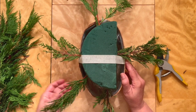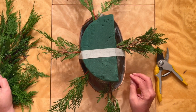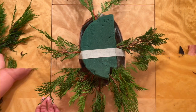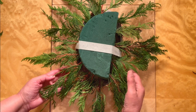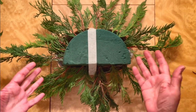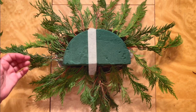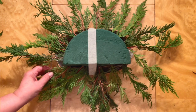After we have completed this step, we will go ahead and fit in additional pieces of cypress branches in the gaps as shown. Once this step is completed, we should have something that looks like this. Again, all the branches should be roughly the same size so that the first layer of foliage looks consistent. If any sticks out too far or too short, just recut and replace it.